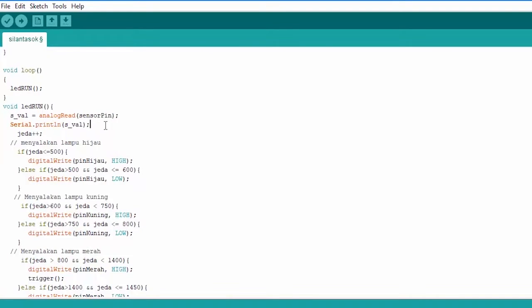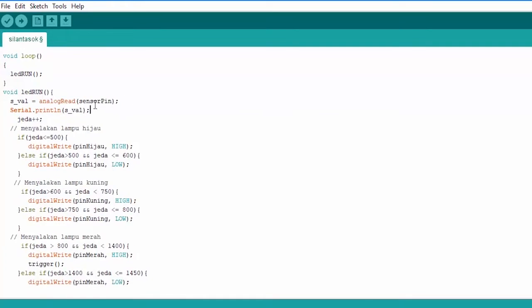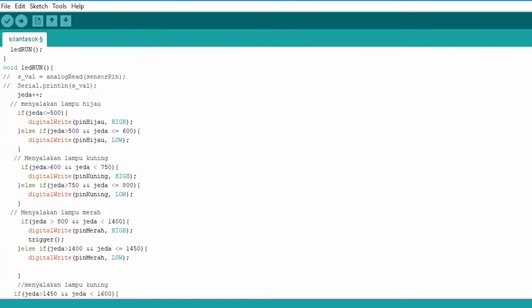Actually we can check first before we apply, and after we check and feel that all of the components and all the coding work well, we can make it a comment line like this. And jeda plus plus is the delay that we make for this coding, so we're not using the delay from the Arduino like I said before.